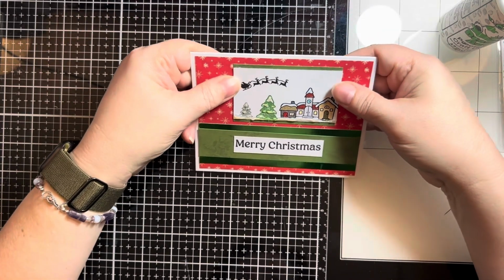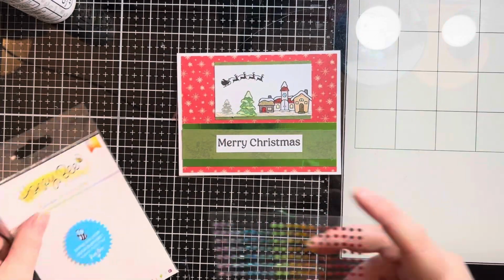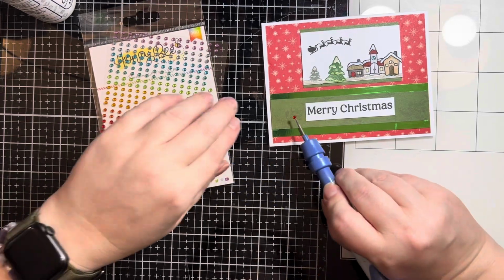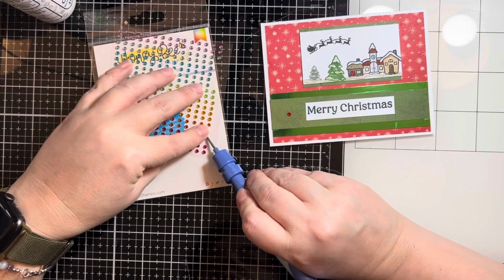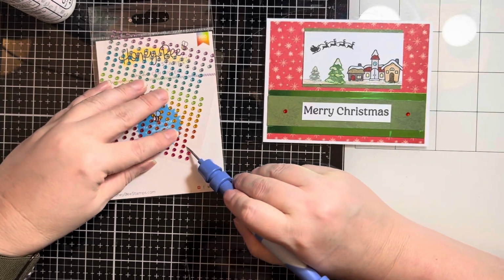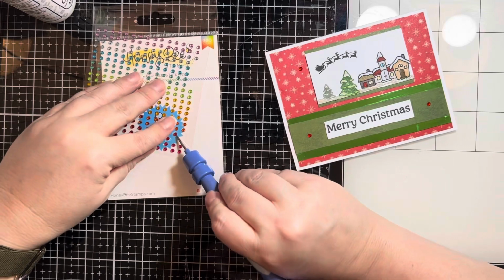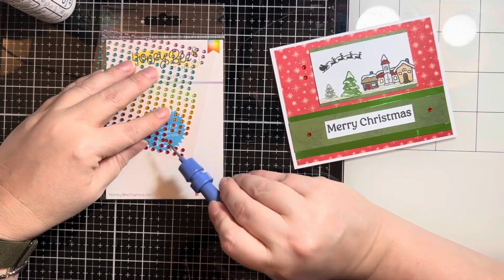So I dug in my stash and found a rainbow section of these little gems from Honeybee Stamps. I'm going to take some red ones, and put one on each side of the sentiment, and then put 3 on the left-hand side of the stamped panel. It's very subtle because it's already on red, so it's not really in your face.